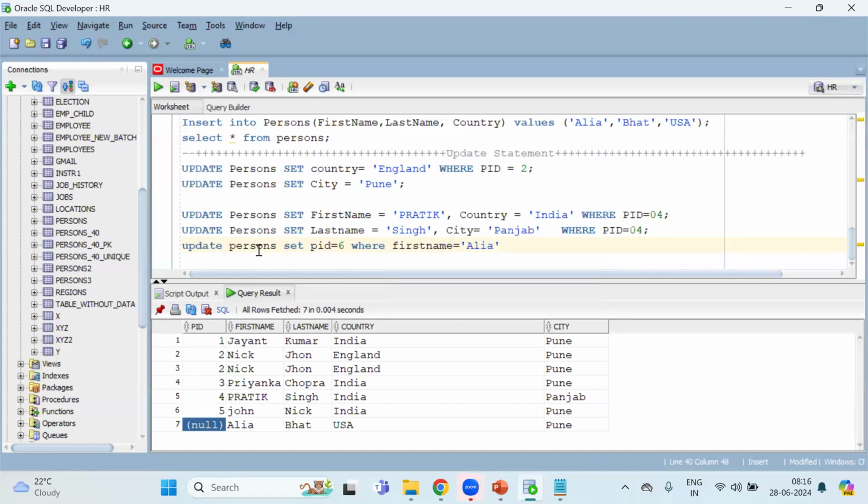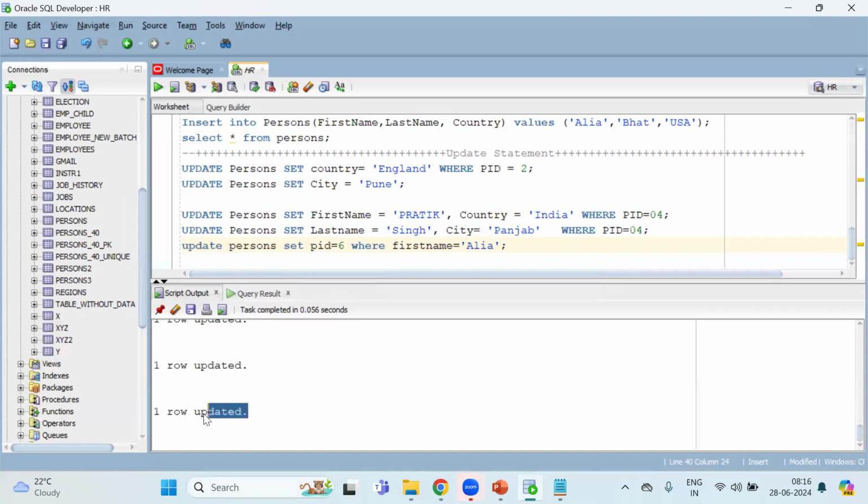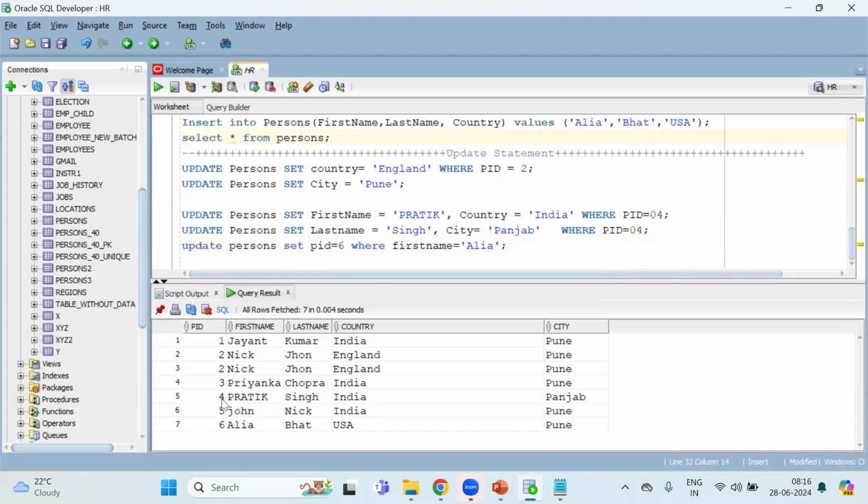Is it correct? Everyone, is it correct? Yes. When I run this one, one row updated. Now see the value. So it got changed to 6. Right, well done. So this is what your update command is.